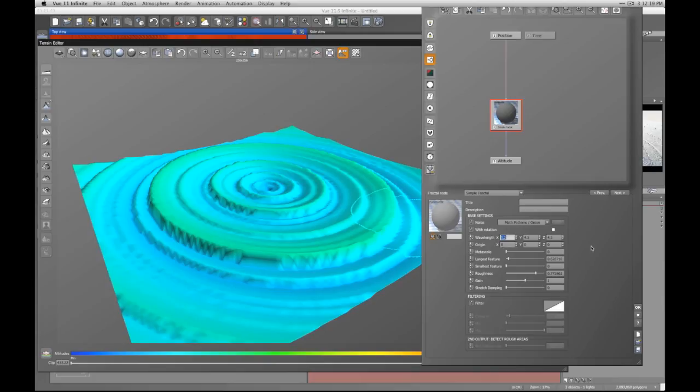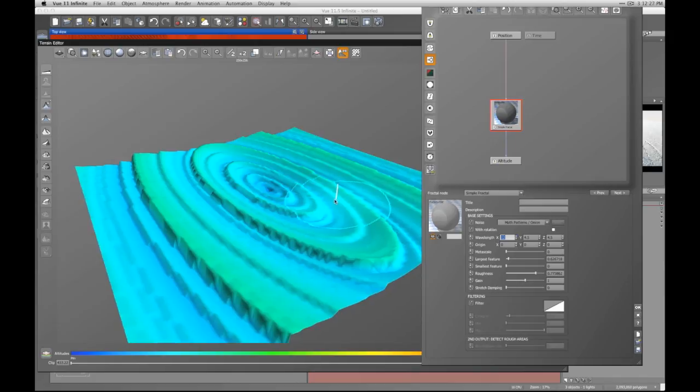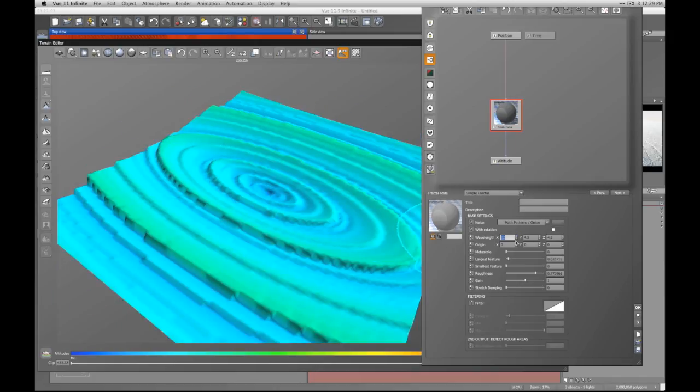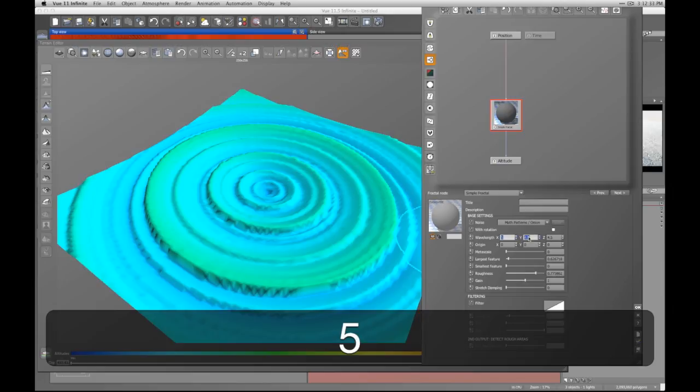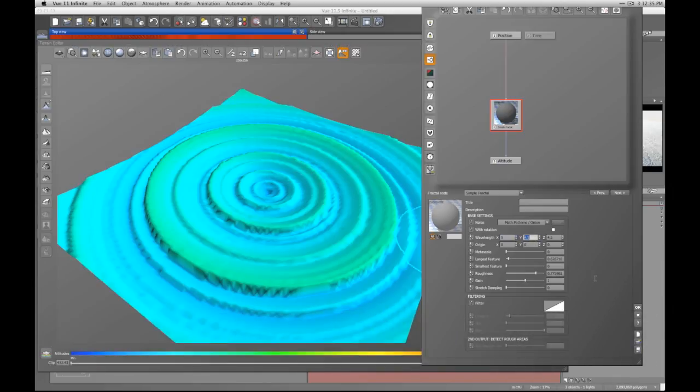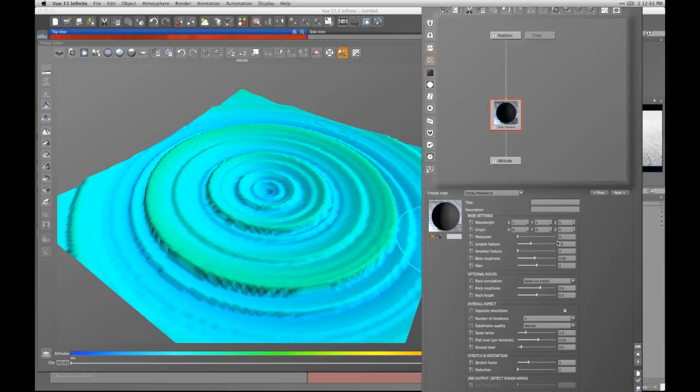Remember, when we do animation, you can animate anything that's numerical. So we could create a splash effect. If we did all these at the same time, it would be a lot more sensible. Let's put that back to 4.5. All right. What I wanted to show you though is the Rocky Mountain and the Eroded Rocky Mountains, but we'll start off with the Rocky Mountain.